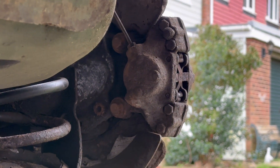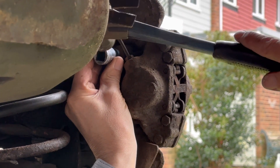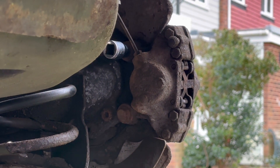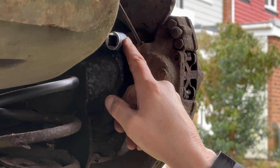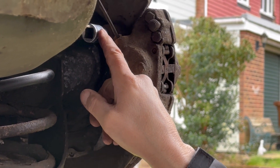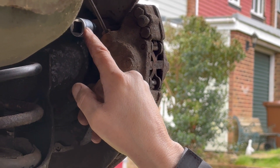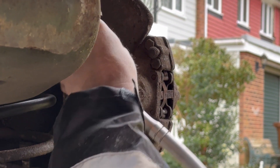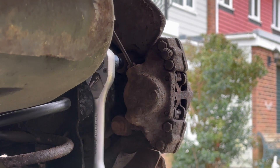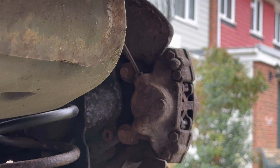I've had to tap this one on so we can try and break them off. Rattle that off. I'm probably going to have to tap the top one on as well because it probably isn't going to go straight on - I can feel it starting to bite but it'll want tapping on. There we go, couldn't hear that crack but I've just broken it off. That's come off quite nicely - I might just spin that off with the gun actually.